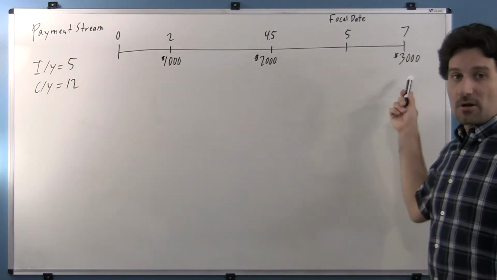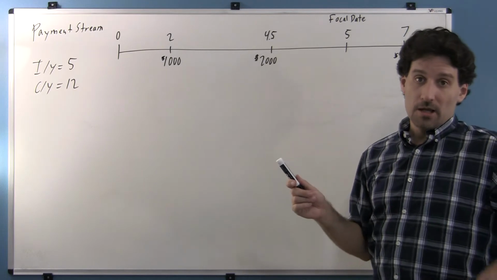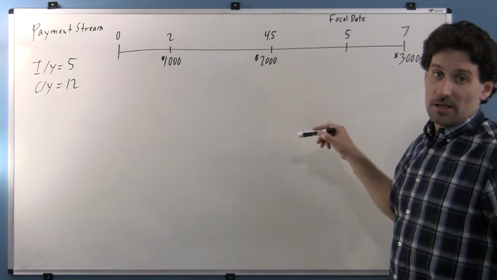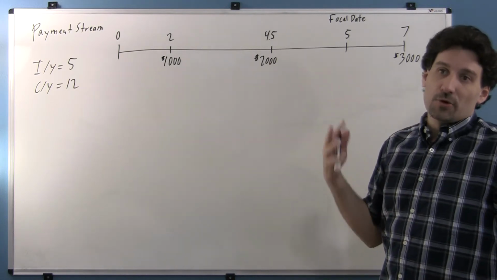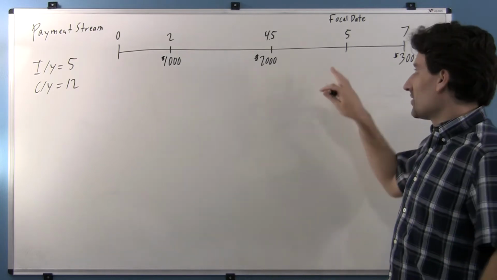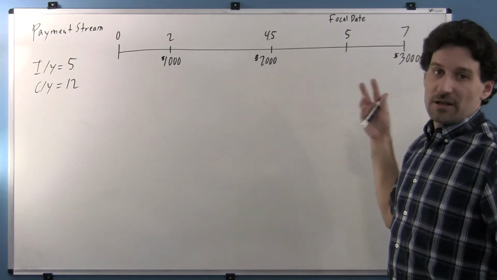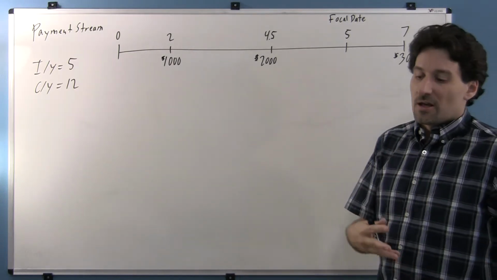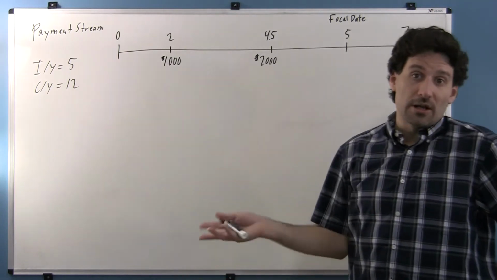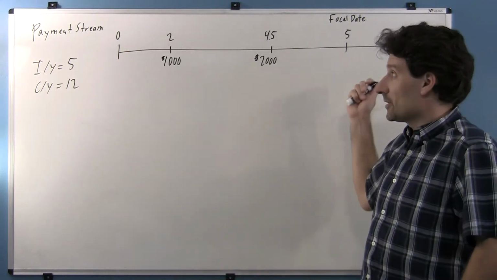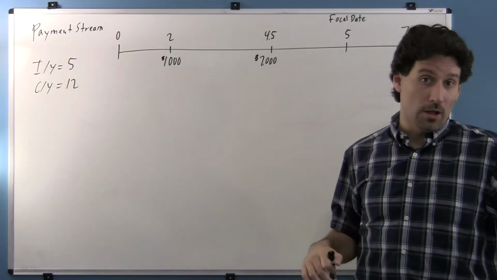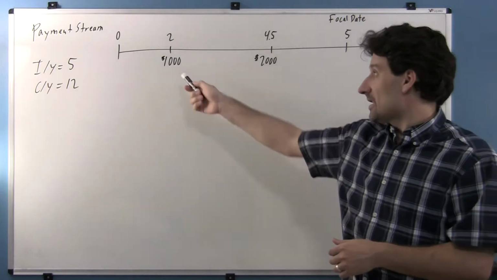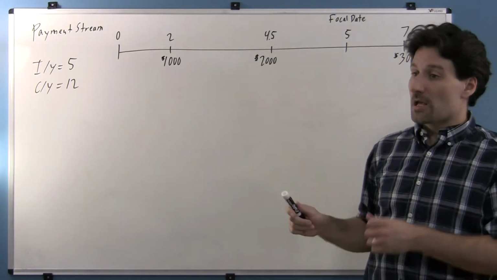And then this $3,000, we're going to pay that ahead of time. So we find instead what lesser amount should we pay early, or how much we would put in a bank account or something like that, so that 2 years later that's worth $3,000 and can pay the person. Or we're paying them an amount early, given that they could be earning that interest rate. So an equivalent amount will be less than $3,000 for that payment. And then once we have those three, we can add them all up. So that's what we're looking to do. We're going to take these two amounts forward and this one backwards.